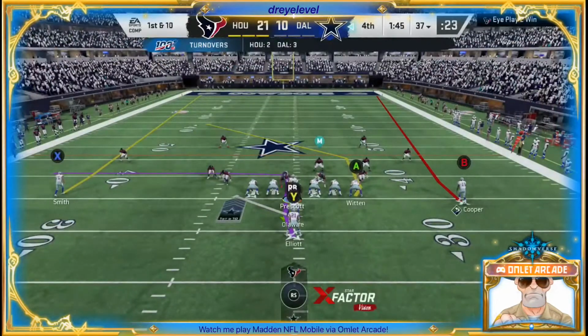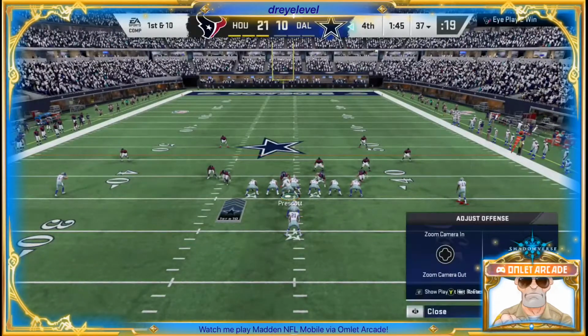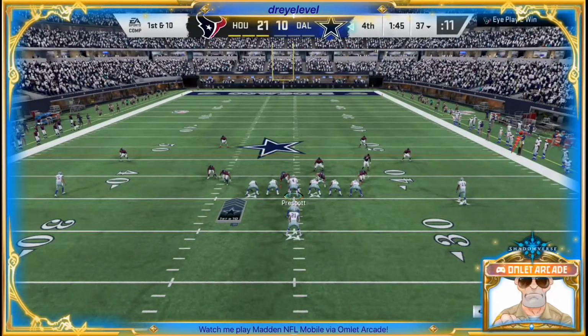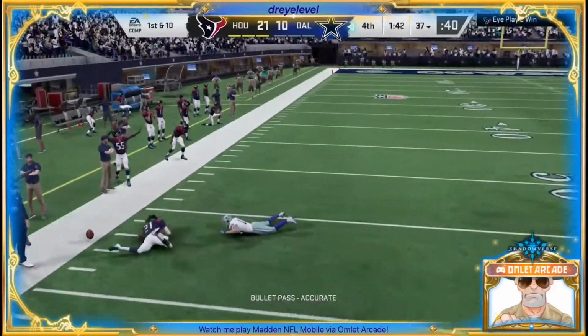The Dallas offense here set to begin the drive. And last time wasn't pretty. One play and an interception. We'll see if they can do better. I want to see if they want to go ahead and throw the ball again on this drive after what happened on the last one. Throw it on the first play. Give the quarterback some confidence. See what happens. Following the interception, here's Prescott.